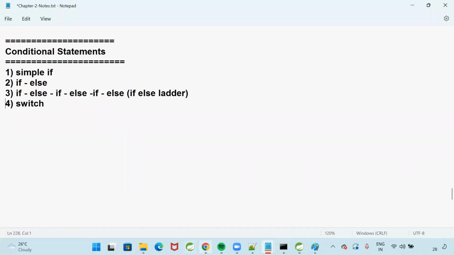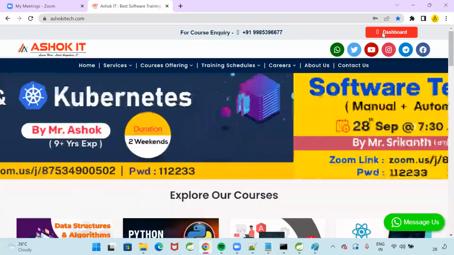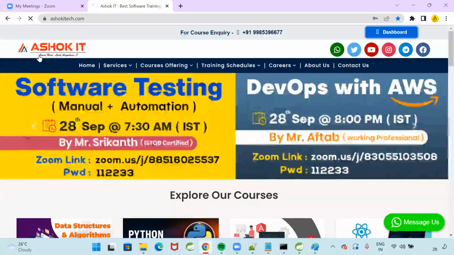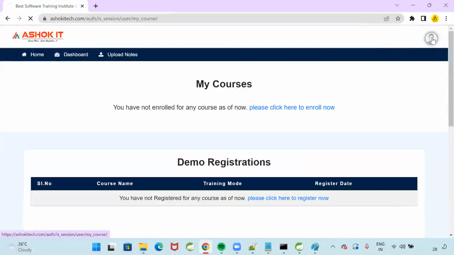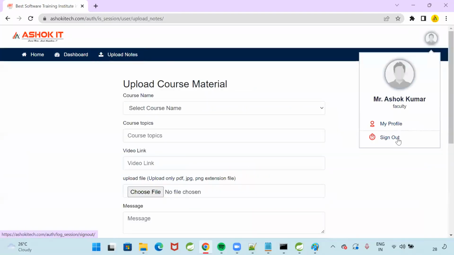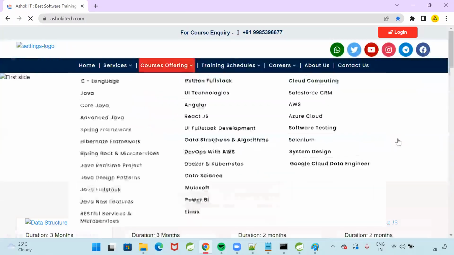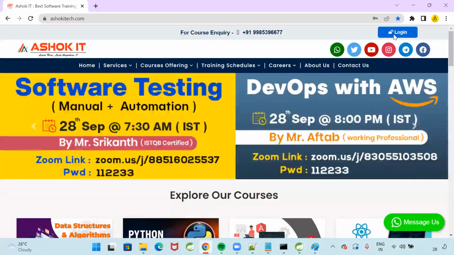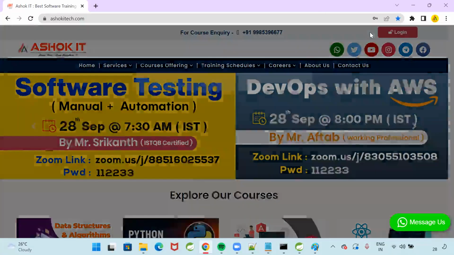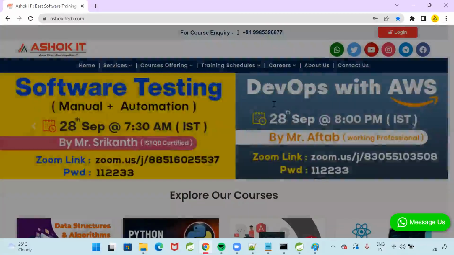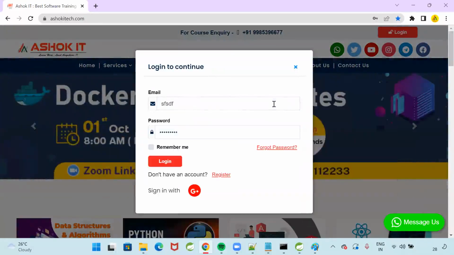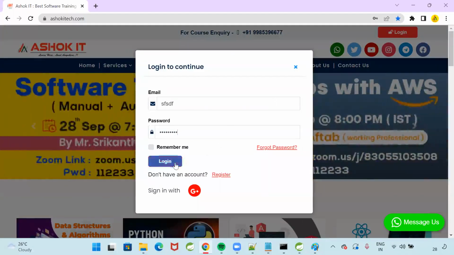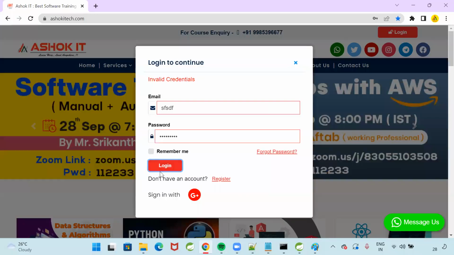Let us see here. In our website, we have that facility. Now, I have logged out. Now, open login. I'm clicking on login. Here, I'm giving some email ID and password. I am clicking on login. What happened?